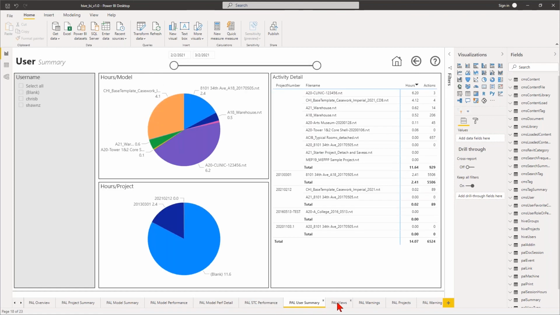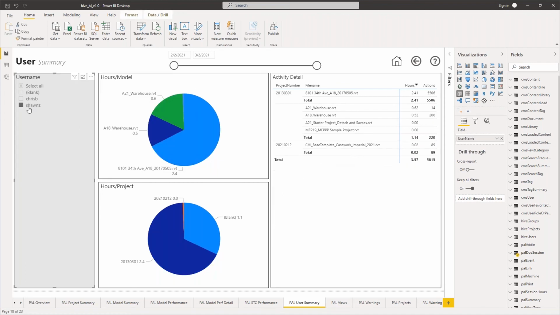Other performance-based data, user summaries on where people are spending their time. This is a custom report that's not available on the site, right? Exactly what project was each person in, and how much time did they spend, and how many actions did they take in those projects while they were in there.